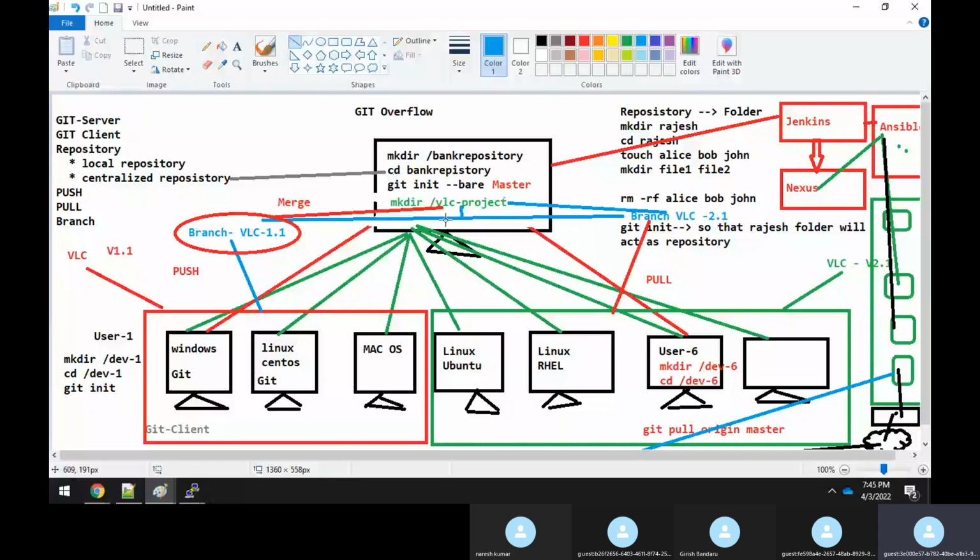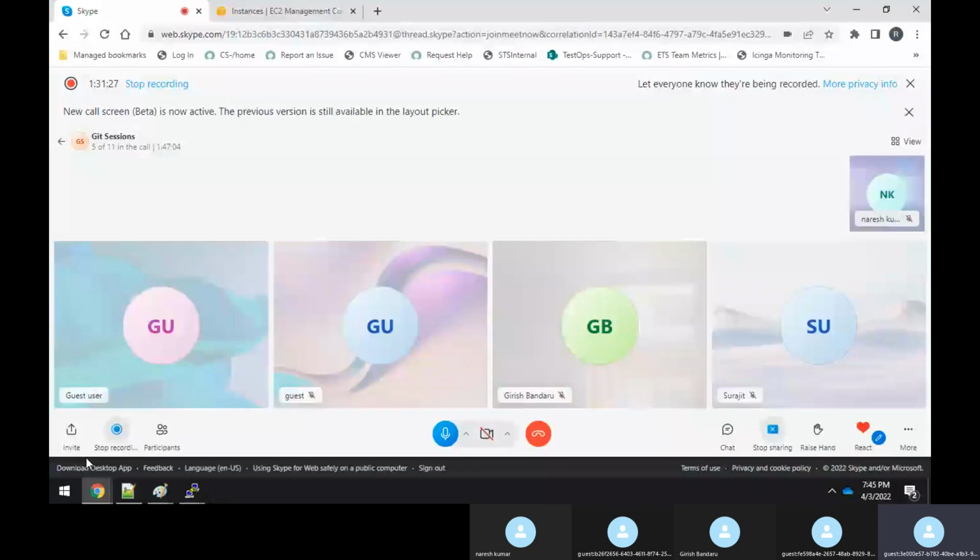So, guys, is it interesting? Did you find today's session interesting? How was it? Is it a good thing for you to learn certain new things? If you already know, it is well and good. But if some of you have not known certain things, it was an introductory session for you to understand a few of the commands. Correct? Yes, sir. It is very informative.